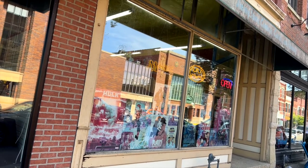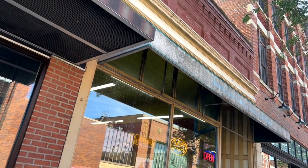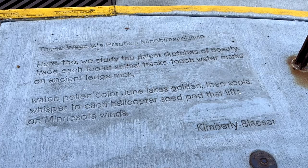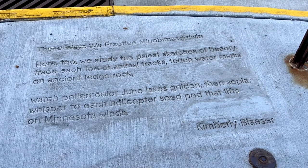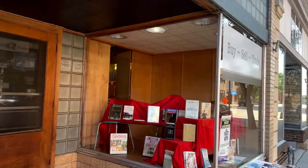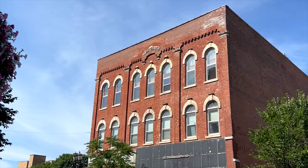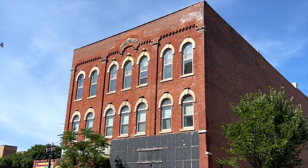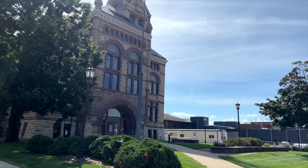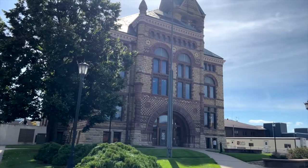I wanted to give a big thank you to Jimmy Jams — what a cool store. Definitely come visit them next time you're in Winona, Minnesota. There's also a lot to look at around town: there's even poetry printed in the sidewalks and Rainbow Yarnicorns. All of these cool stores are in really old buildings that have been around forever, and I want to look up the history of them. I'm going to see if maybe I can make a video on the buildings' history, like I did with some of the buildings back in Florida.